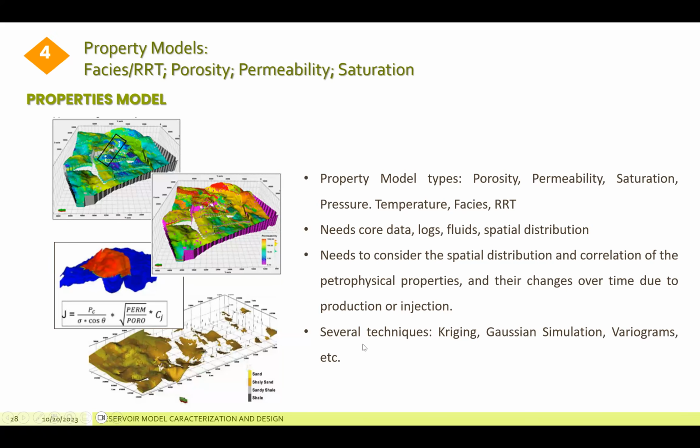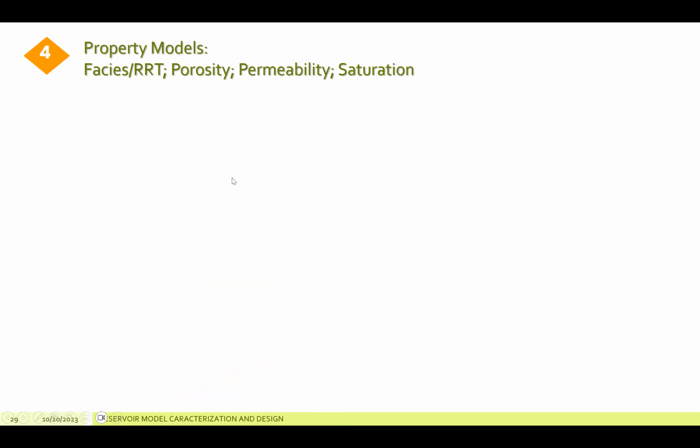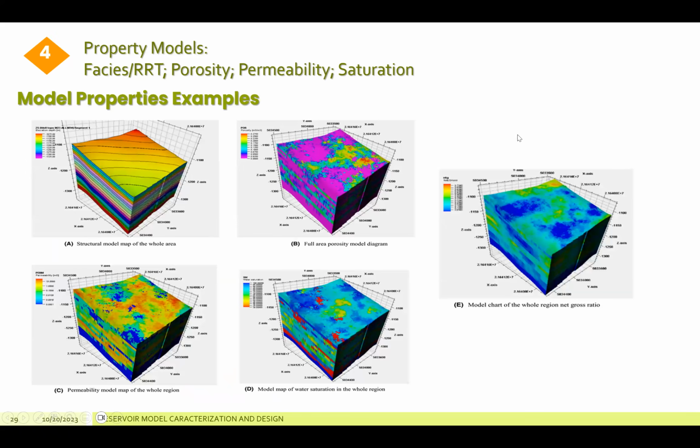Among the several techniques you can use when you are building a model are kriging, which I already mentioned, Gaussian simulation, variograms, and so on. And here are the results. It's an example for sure. I don't know what example this is, but here is your structural model.